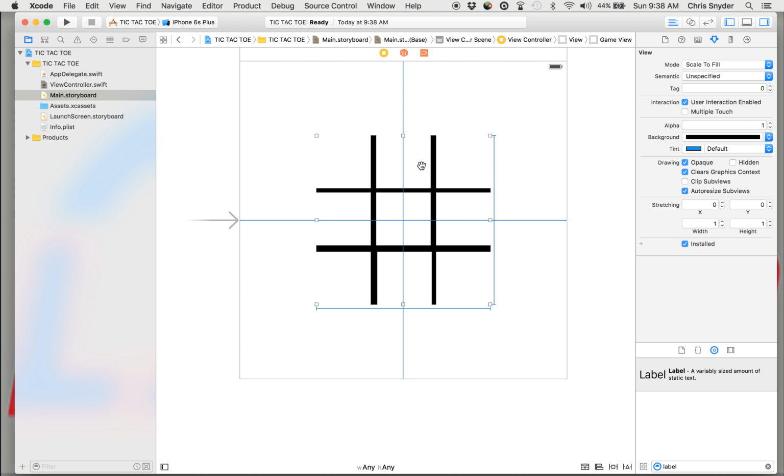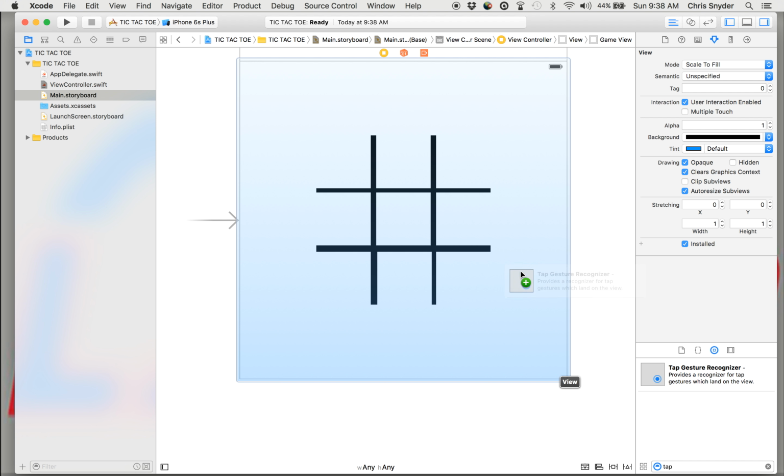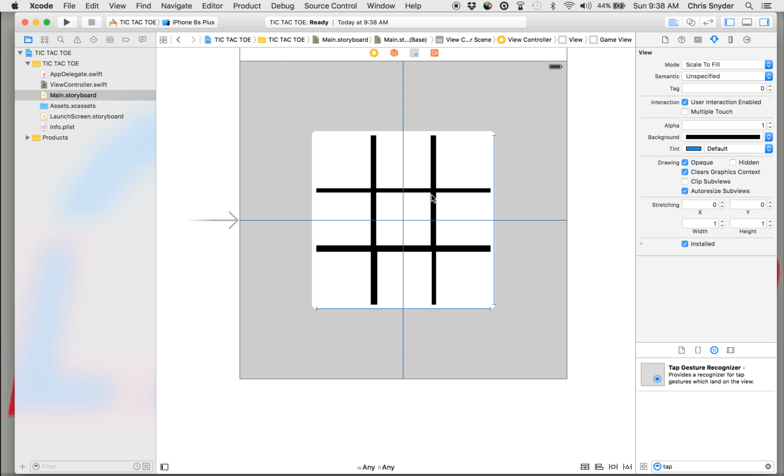So something new we're going to add here. With this game, we're going to add something called a tap gesture recognizer. Basically, when the user taps the screen, these little labels are going to change, either X or O based on whose turn it is. So let's add a tap gesture recognizer. Let's go to our object library. Just type in tap, and you'll see that the tap gesture recognizer shows up here. What you want to do is drag this tap gesture recognizer onto our game view here. Then you'll see that it appears up top here, right where it should be. So just drag that on there.